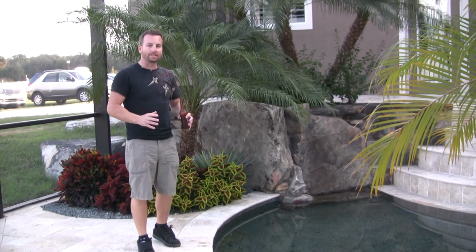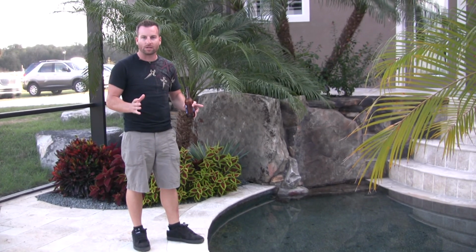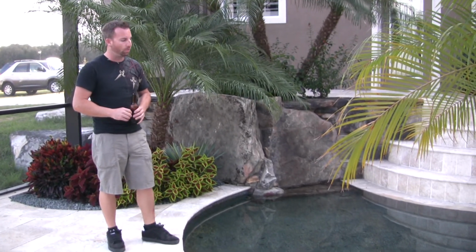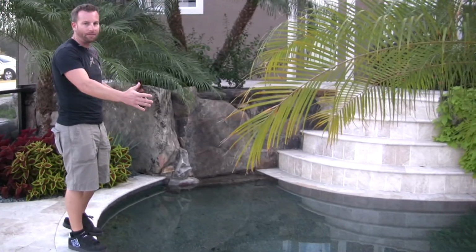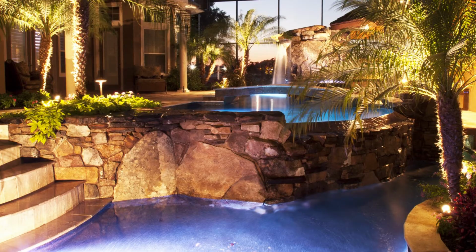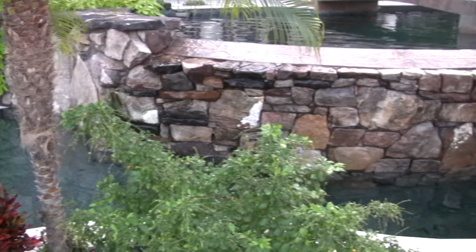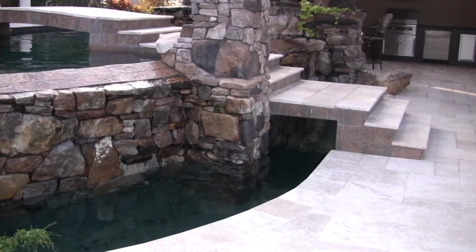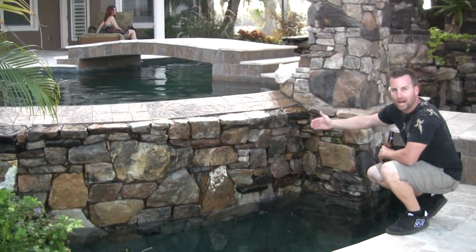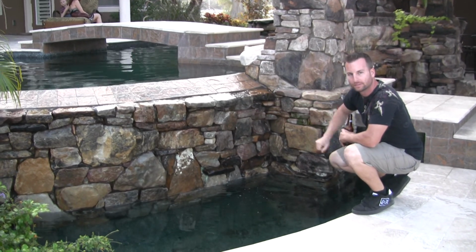What I was mentioning in my design tips about how you can have fun with negative edge basins and not just simply have them as a function where they hold water to feed back into the pool, but actually turn that into another feature of the pool. Here we've created a large sun shelf area where kids can play in the shallow area, or you could actually put some lounge chairs in here and hang out in the shallow end. And then if you wish, you can actually come down and swim through the deeper end and come under the bridge over here and out to the other side of the pool. And then, instead of having just a typical tiled negative edge, you can actually use that as another space to create a waterfall.